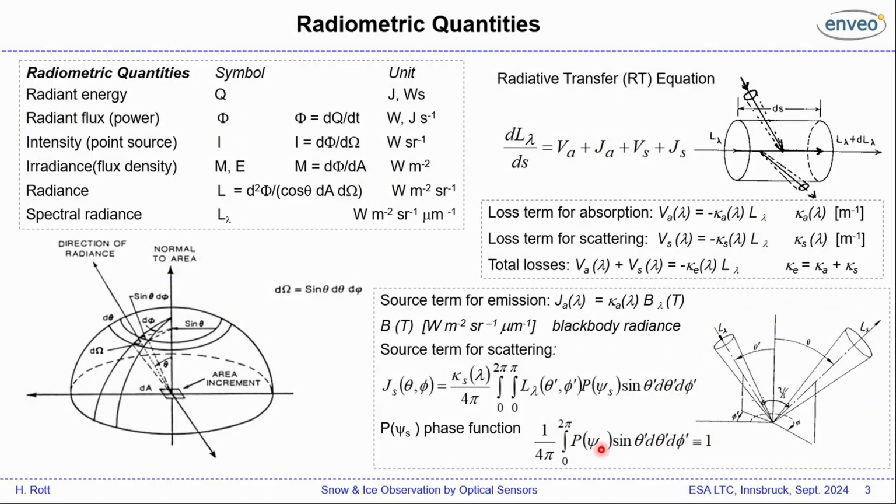This is complex, and it really causes problems for correcting atmospheric effects, because it depends on the scattering property of the medium, but very much on the incoming radiation from all around, described by the so-called phase function. The integral of the phase function over the whole space is 1, which means it just describes the distribution of the radiation in the different directions. This can be very different for different types of aerosols in the atmosphere, but also, if you go into the snow, for different snow grains and snow structures.